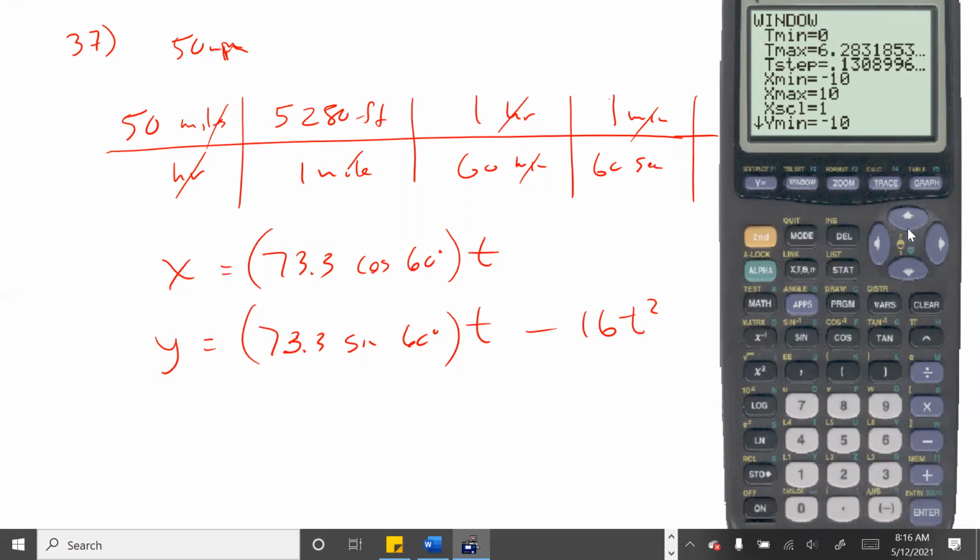Tmax is 2 pi. Okay, and that's just my regular one. My T step is different. Mine was, oh, it's just double that. So is that pi over 12? Yeah, it doesn't really matter because we can connect it. It's just how many pieces connect to it here. So pi divided by 12, I think that's what I had there initially. Actually, I had pi divided by 24 just to give me more values, that's all.